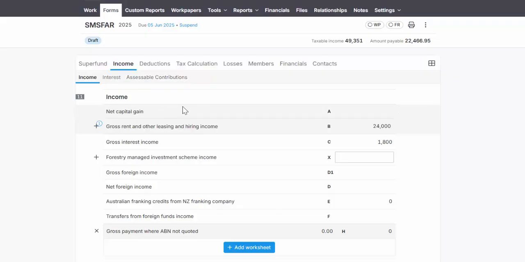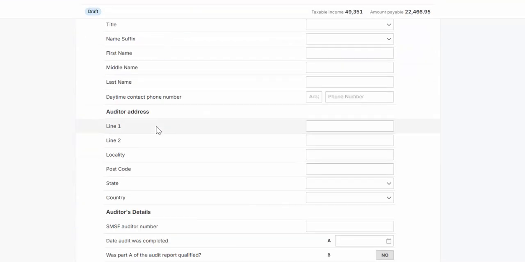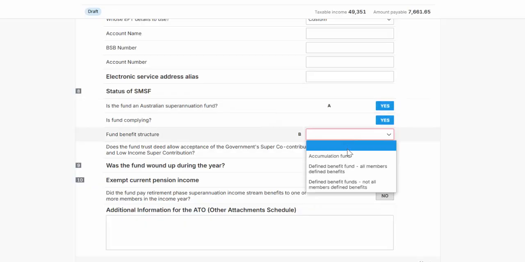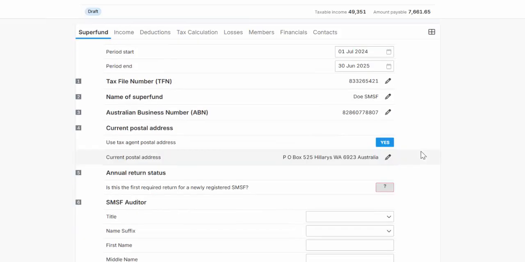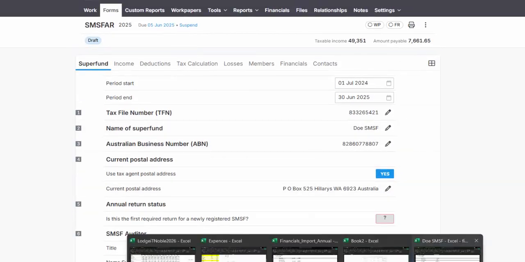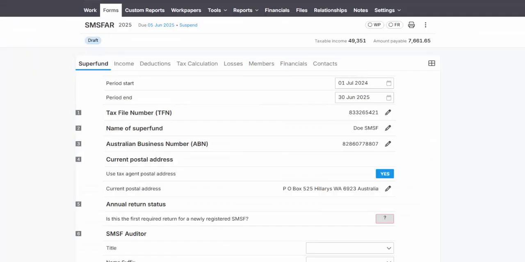We've got our income, we've got our assessable contributions, we've got our deductions, and the fund is a complying fund. Okay. 766,165. So if we go back to here, 766,165, right? So we've hit the nail straight on the head.